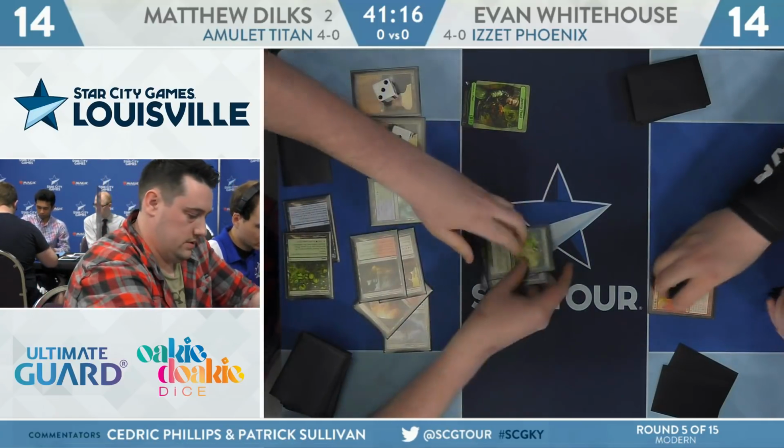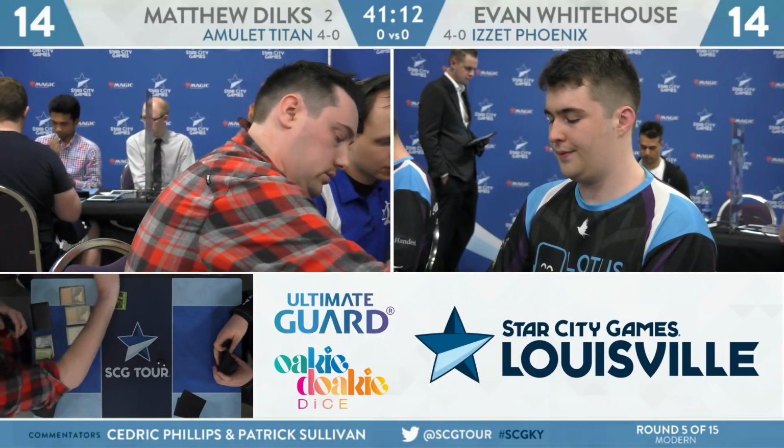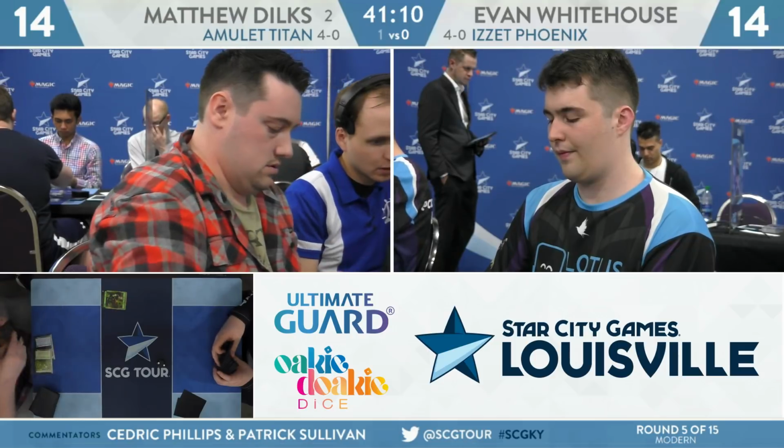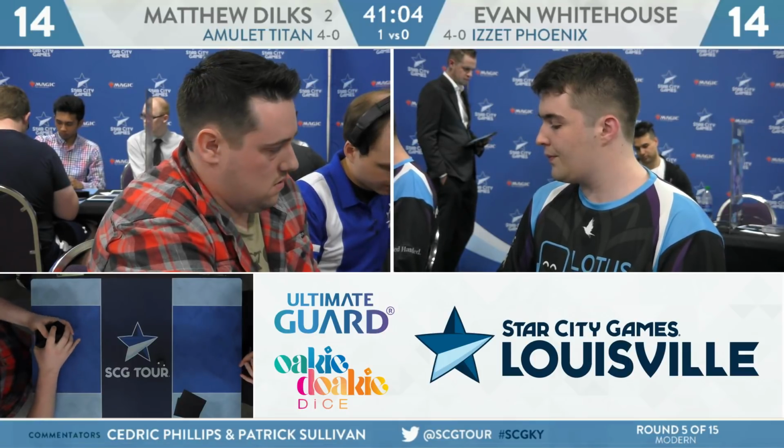Yeah, he's going to double the damage with the Primeval Titan. That's going to be 16 plus 1 is 17. And Matthew Dilks, unsurprisingly, finds a road to victory. He wins game number 1 here over Evan Whitehouse's Amulet. Titan is up a game here over Izzet Phoenix.